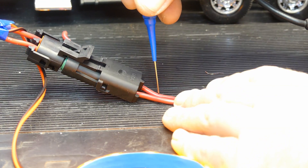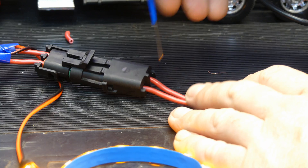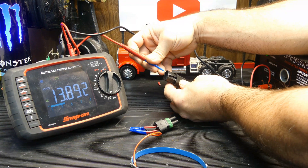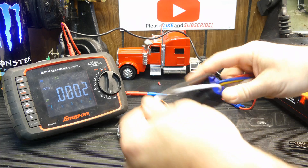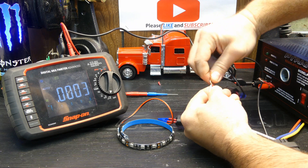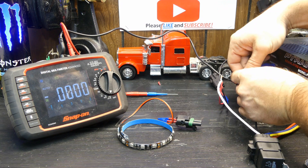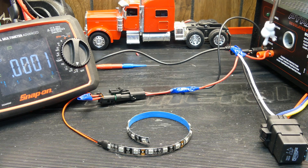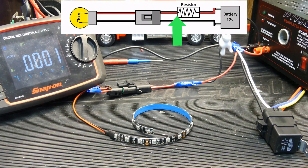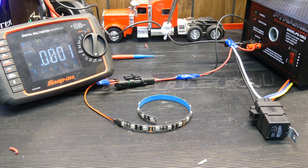I have pierced the insulation at this point, which means if I don't take precaution to cover that little pin hole up, it's going to get corrosion in it. If you're very aggressive with your needle, sometimes you can actually break wire strands. Why not just disconnect the load and check for power in the connector? You might have additional resistance in your circuit. I'm going to wire in the coil side of this relay to my circuit to add resistance. We still have the power side of the circuit coming from the battery, but this time it's going through a coil - added resistance, in series. It's going to go through the circuit, come back out, and then go back to ground. This black wire is just my ground for the meter.